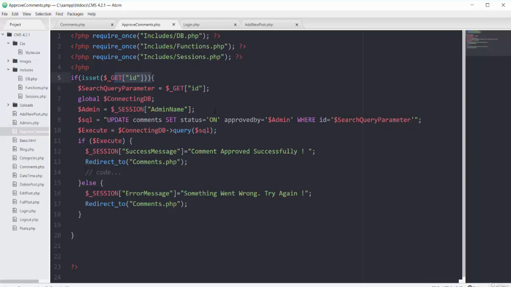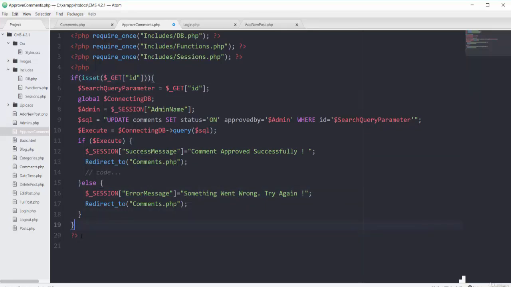On the next line we will run our query and execute it, and we will say comment approved successfully, or else something went wrong, try again. And all of this is wrapped up by this isset of ID if condition.